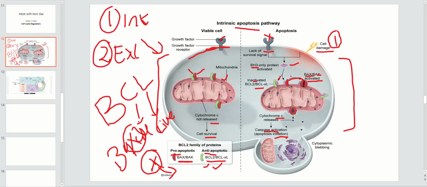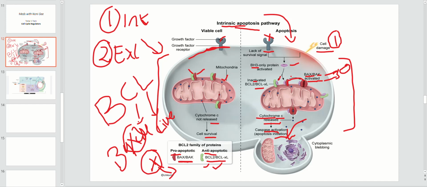The other pathway, this is the intrinsic pathway. This side is the intrinsic pathway of apoptosis. In the extrinsic pathway of apoptosis, I'm just mentioning over here, you have Fas receptor, Fas ligand. It comes with the Fas receptor, and what does it cause? It causes activation when the cell is damaged, right? When the cell is damaged, Fas ligand comes and binds with the Fas receptor, causes activation of the initiator caspases, which causes activation of these other caspases, and that releases the cytochrome C, and all that process is the same.